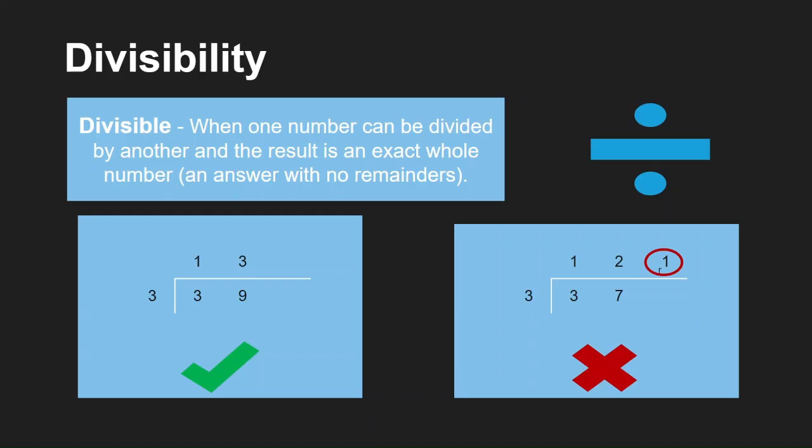So this is what we mean when we're talking about divisibility. Hopefully you've seen this before. You kind of know what this is. There are rules for the digits. Some of them are simpler than others. We will not talk about every single rule, but we'll hit a lot of the main ones.